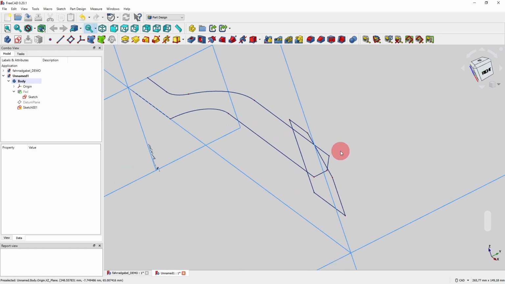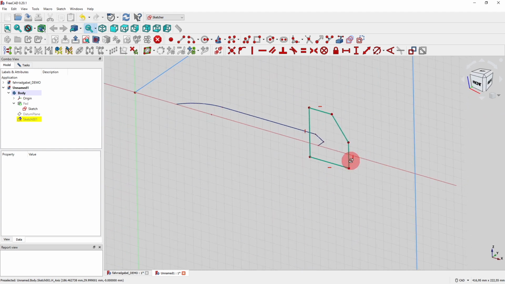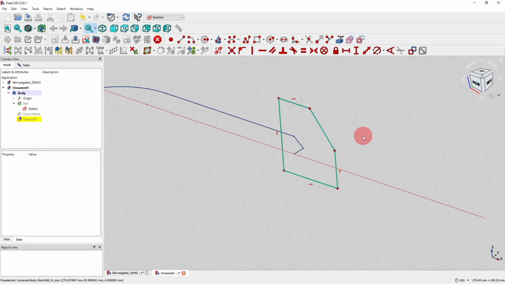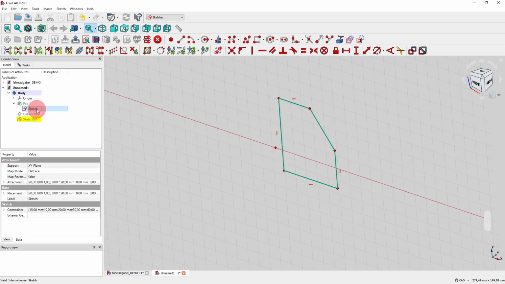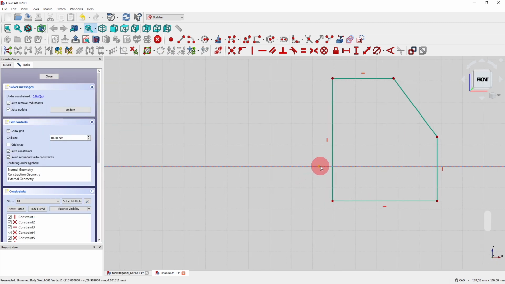We go into the next sketch and turn a little bit around so that we can use the external geometry, select this point here, and now we have this point linked into the new sketch, which we wanted to do. Now we can hide the sketch again and go back into the sketch, and now there is the point that I was talking about. We can constrain this line onto this point.